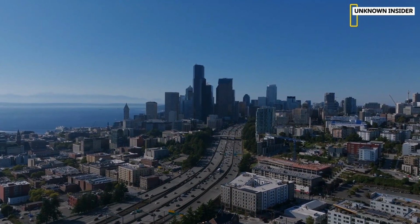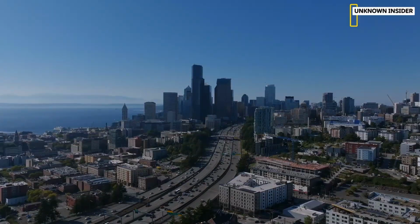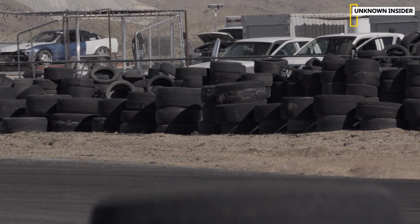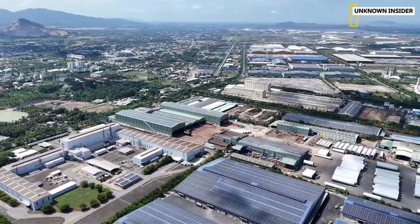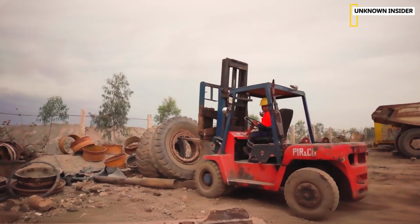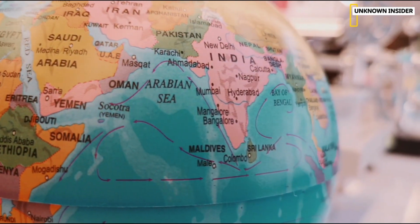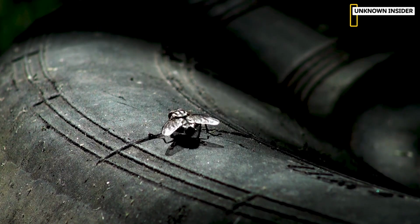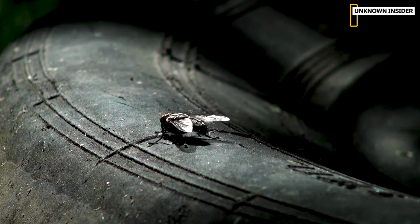In 1972, America had a problem it couldn't burn or ignore. 170 million tires were rolling off factory lines every year. 4 billion of them were already sitting in stockpiles across the country, and nobody knew what to do with the rest. Tires don't compress. Bury them, and they trap pockets of air, then slowly work their way back to the surface like they're trying to escape.